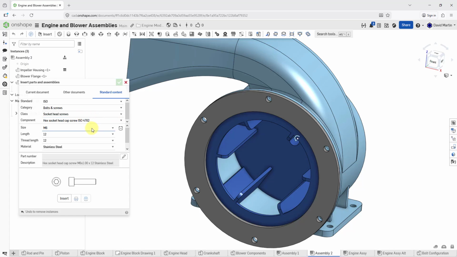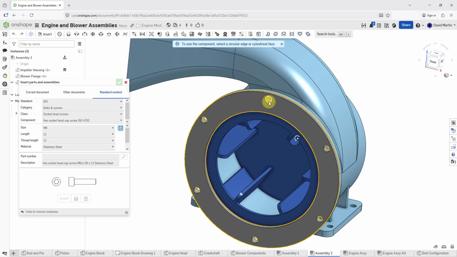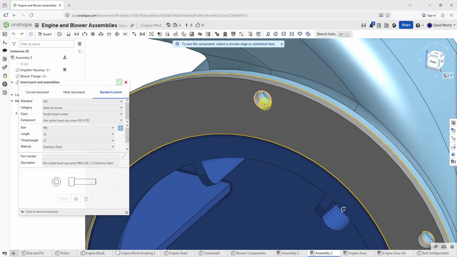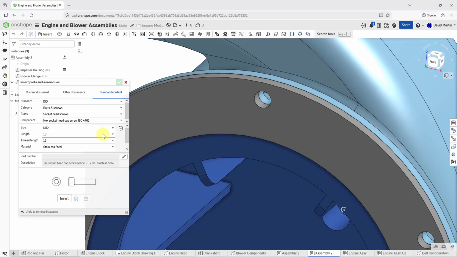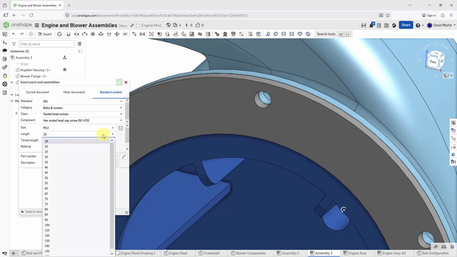And here we have the size. Well, let's check the size that we should use. We have an auto size option. And so let me grab that. And it says, oh, okay, it should be M12. And here it has a length of 18. Well, I know it needs to be longer.